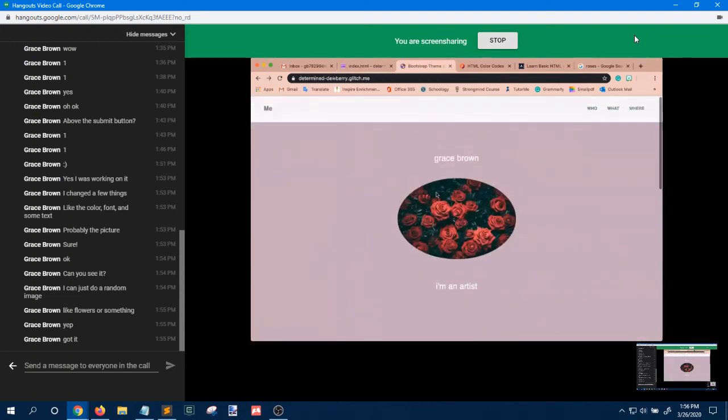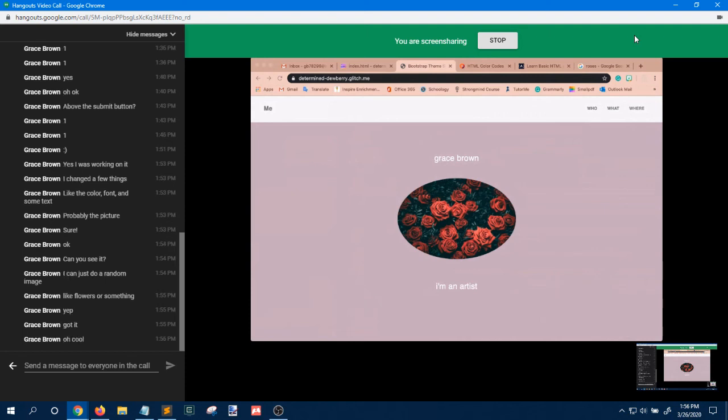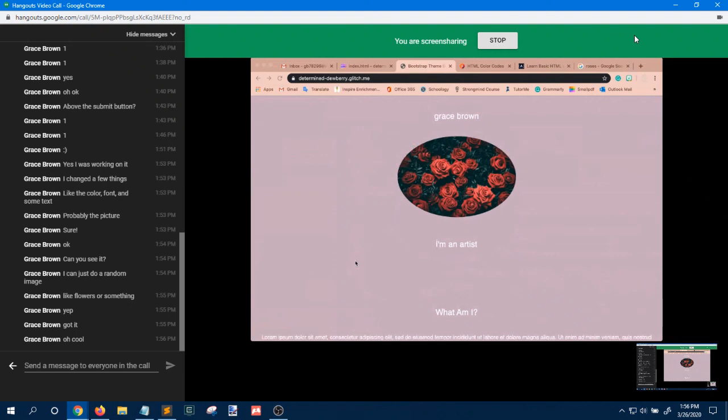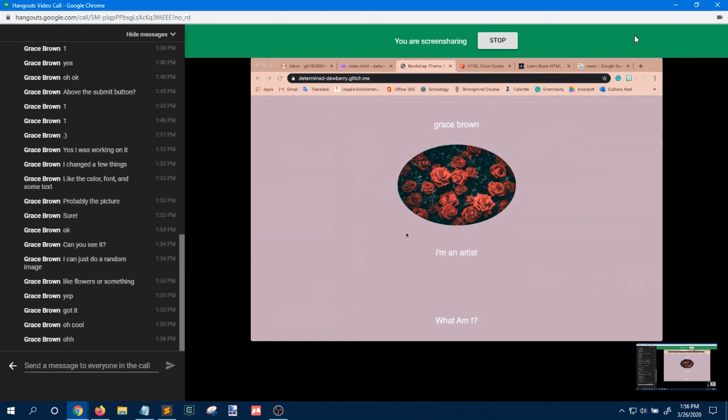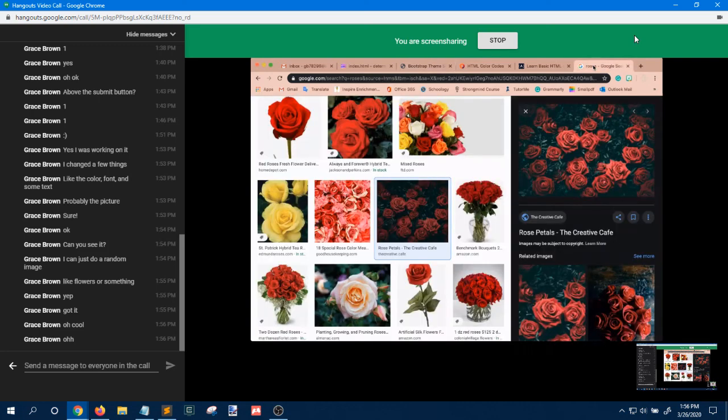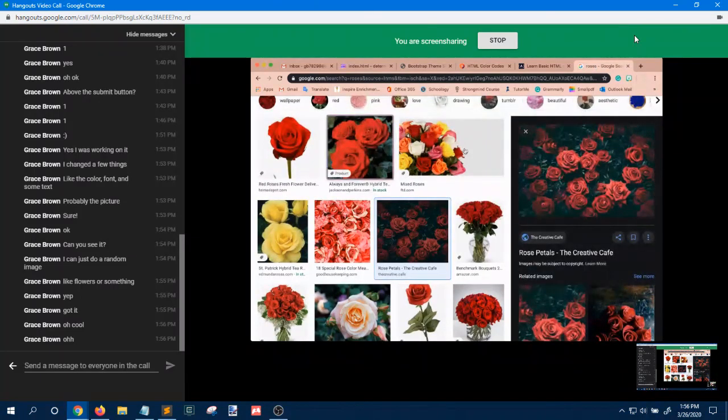So if you go back, oh, it kind of looks distorted, because it's not a circle anymore. The reason that's happening is because the image you put in isn't square. So either you can find another image that's a square, or you can edit the image and crop it to make it a square.